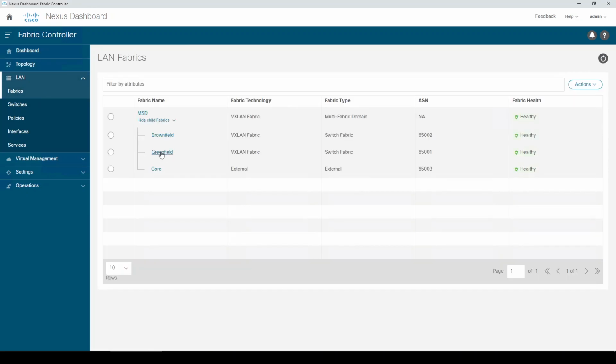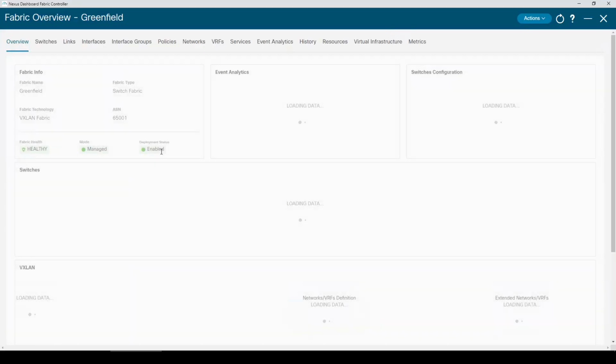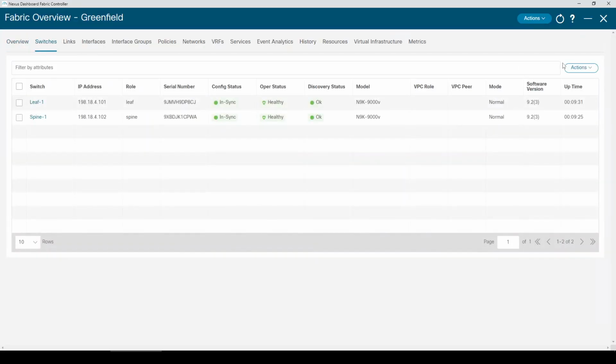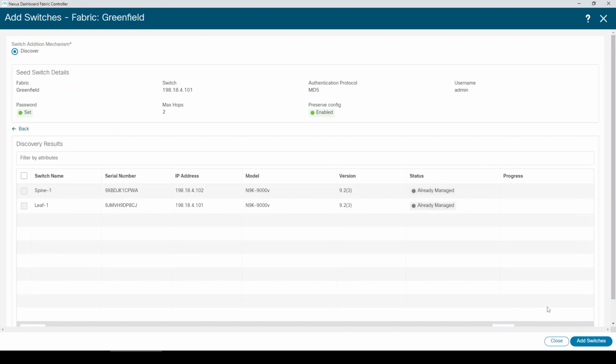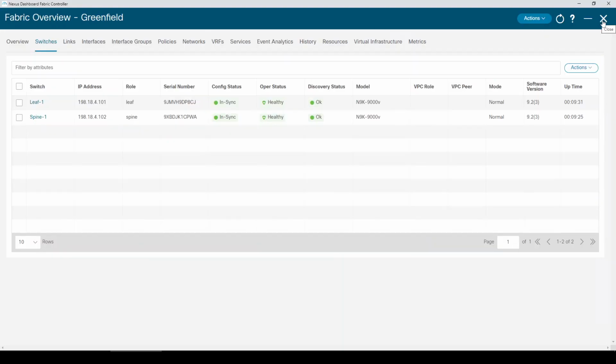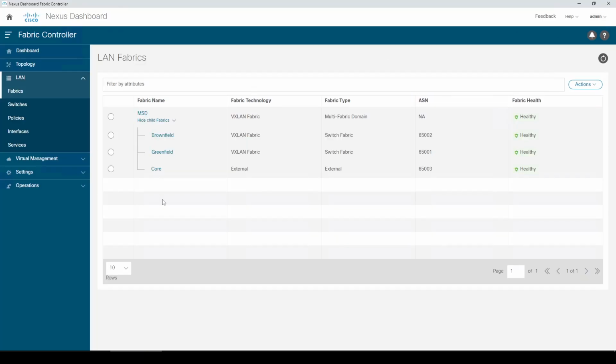One other thing is for greenfield, I told you that I thought we were missing a switch, so just because it's been several minutes, I want to try one last time, see if we can find that border gateway. Nope, no border gateway today. All right, that's fine. That's probably going to mess us up, but it is what it is.